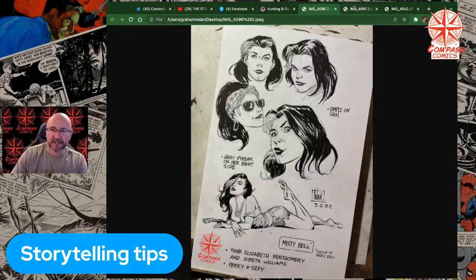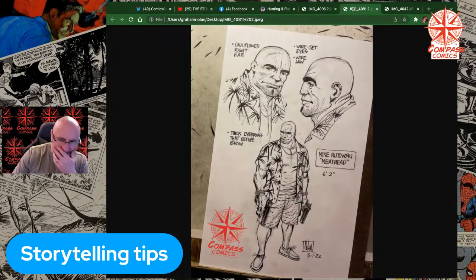Her partner here is Mike Rutowski, also known as Meathead. And these guys are supernatural investigators. He's a former MMA fighter. She's a former WWE wrestler who has clairvoyance and is in touch with the spirit world. And they've got this investigative business in the Florida Keys, where our story is going to take place.